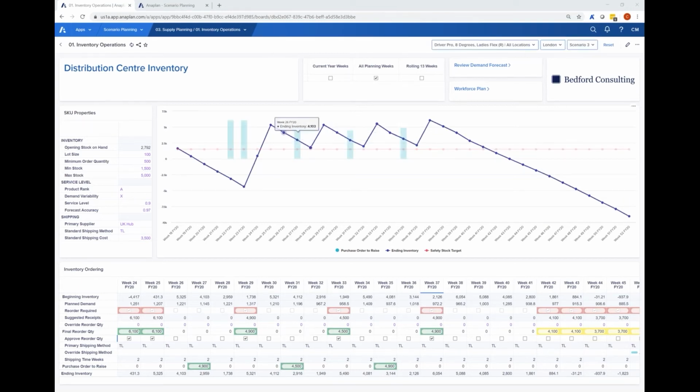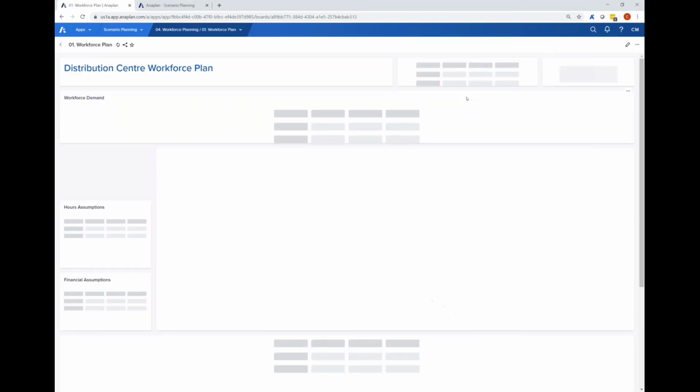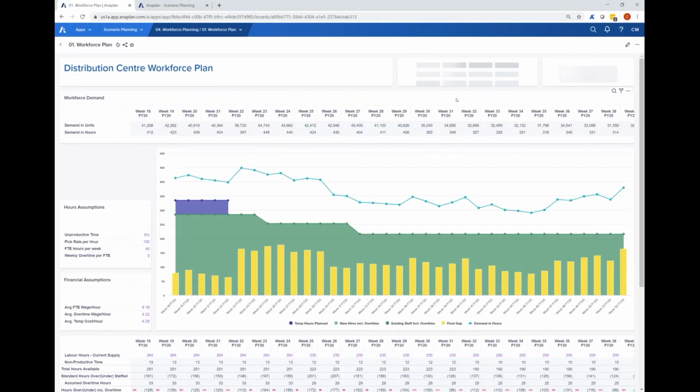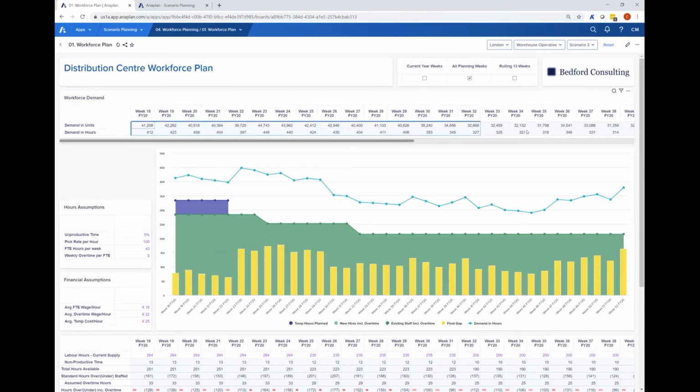Okay, so that was the demand flowing through into supply. Now let's see how that demand is actually flowing through into the workforce plan as well. So now looking at a different use case, as Adam showed, the idea of the honeycomb using the same Anaplan platform across multiple use cases. Obviously, the more use cases that get built out, the more you get this connected planning story where a change to a demand number will flow all the way through, and in this case has flown through to our workforce plan. So what we're starting with here is that same idea of a total demand.